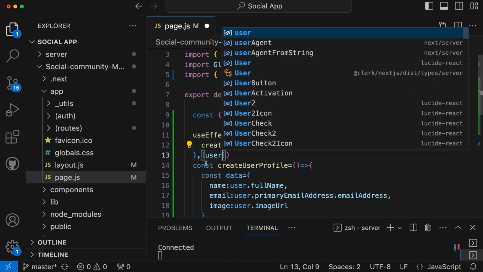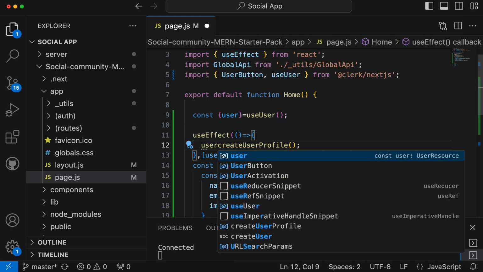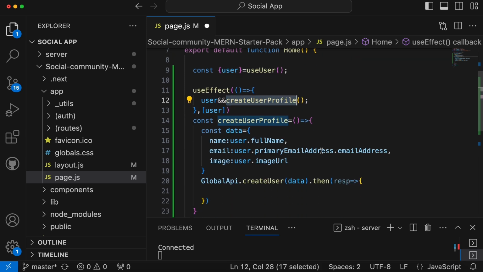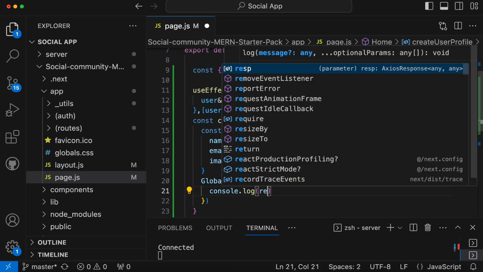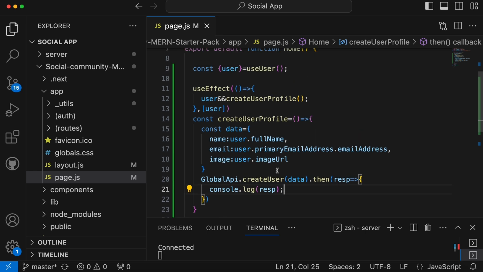So pass this user like this, so whenever the user is available, this use effect will get executed, and I will write a condition: only if the user is available, then execute this create user profile. Then save everything. Here I will console the response, console.response like this, and then save it. Let's use response.data to get the result.